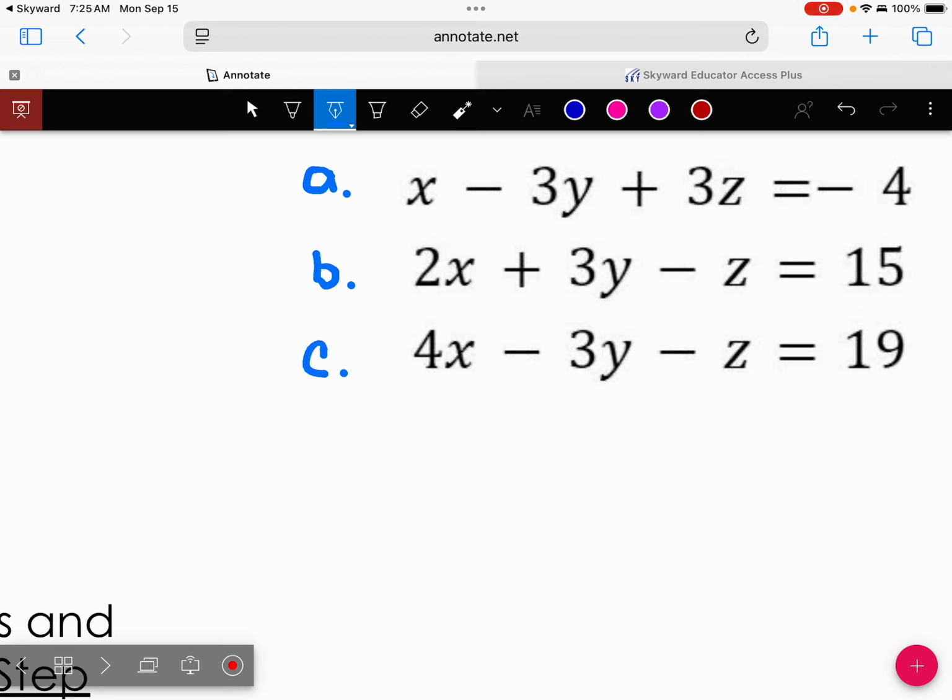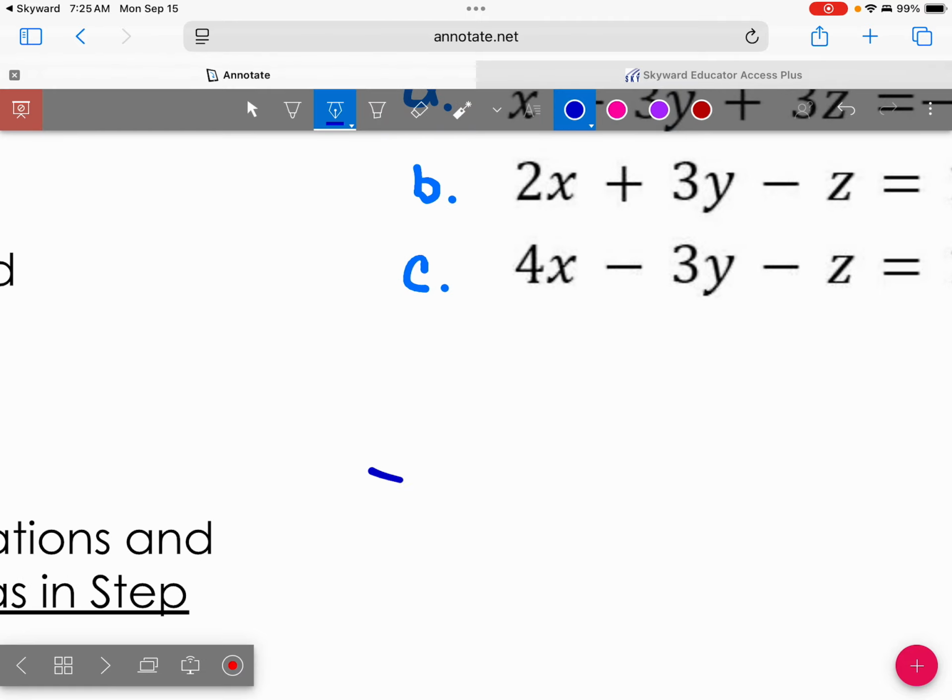So remember, when we're working on elimination, I need the same number with opposite signs. If I look through here, on the x's, I've got a 1, a 2, and a 4. That's not bad, but I've seen better. I've got a -3, a +3, and a -3. Not too shabby there at all. I've got a +3, a -1, and a -1. So I'm going to work with those 3's first because I already have the same number with the opposite sign with A and B, and I have the same number with the opposite sign with B and C. So I have 2 pairs that can eliminate out the same variable.